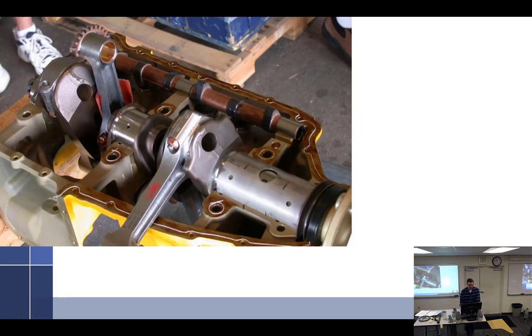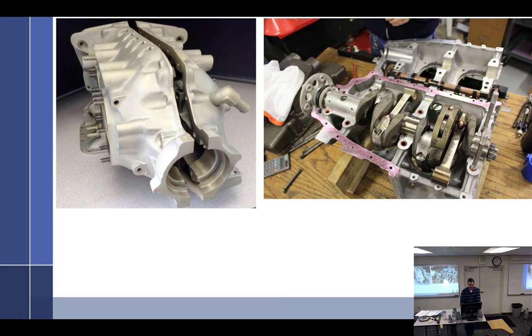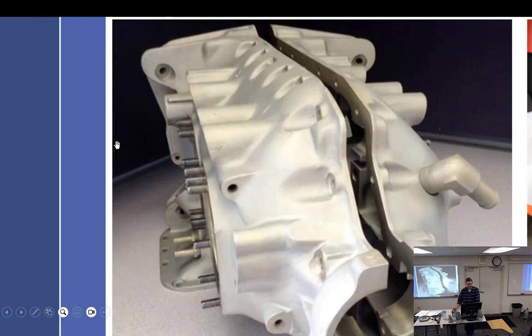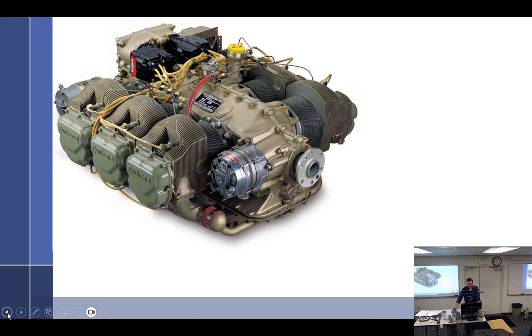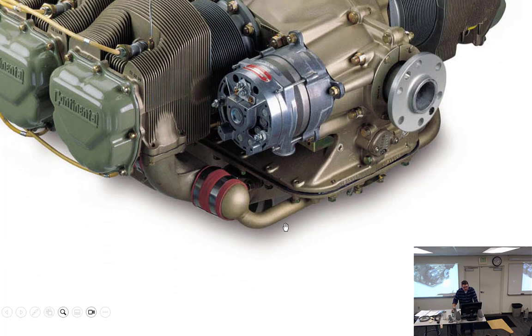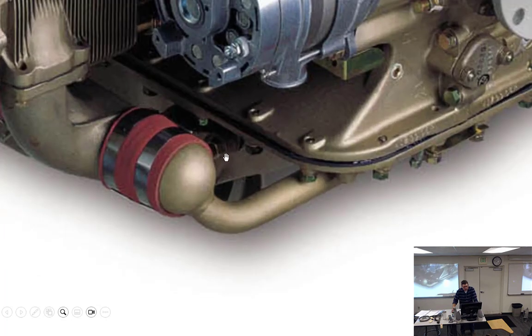If I wanted to say there's three types, let me see. We look right here on this one. Is that a dynafocal or straight mount? Dynafocal. Yeah, it's pointed towards the engine center line. And this one? Yeah, this one's going to sit on rails. So big Continentals do not mount in the back like Lycomings have four bolts in the back, and that's it. Continental doesn't do that. They're going to have four mounts coming out down here. One, two, three are on the other side, right about there. Four, I can kind of see it, down below this.